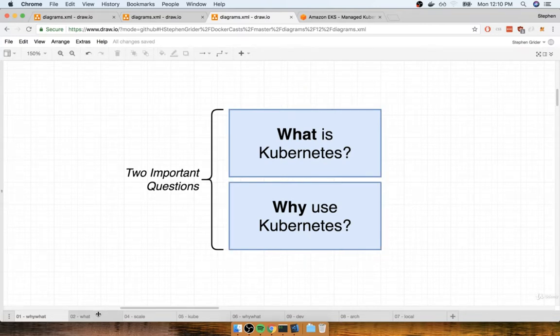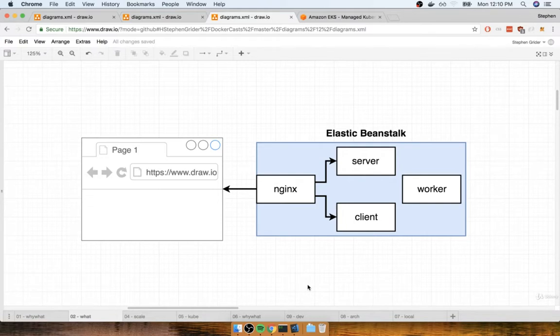All right, so to begin, I want you to think back to the Elastic Beanstalk application that we just put together. Inside that application, we had 4 different containers running at the same exact time. We had Nginx, which was forwarding traffic to our server and our client, and then behind the scenes, we kind of had that worker process running as well. And of course, we had a copy of Redis and Postgres running as well, but those weren't really containers that were running with the rest of all of our other containers as well.